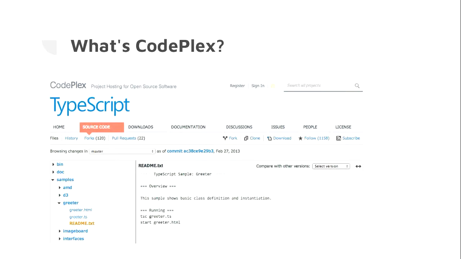We also had to use this thing called Codeplex. Just out of curiosity, has anyone ever heard of Codeplex before? Wow. Okay, for those who haven't seen this thing, that's Codeplex. So as you can imagine, if Microsoft has a technology that is like GitHub, but not GitHub, and the VPs are very keen on us using it, then we use that. That's okay. At least TypeScript is going open, and we can reach potential users and potential contributors, even if it's through Codeplex. Spoiler alert, we did get on GitHub later on.